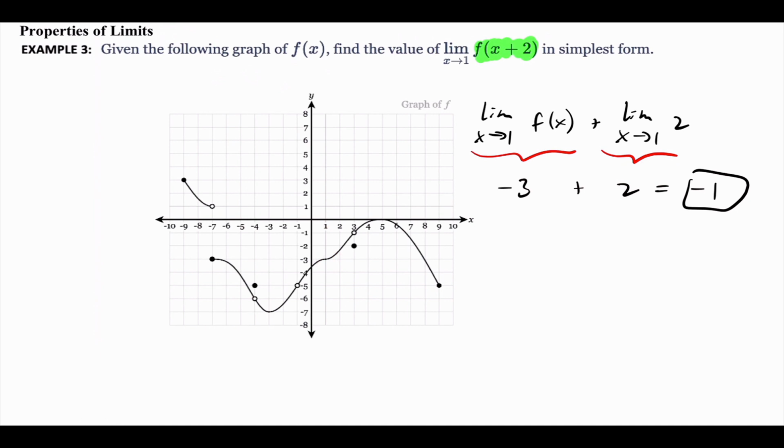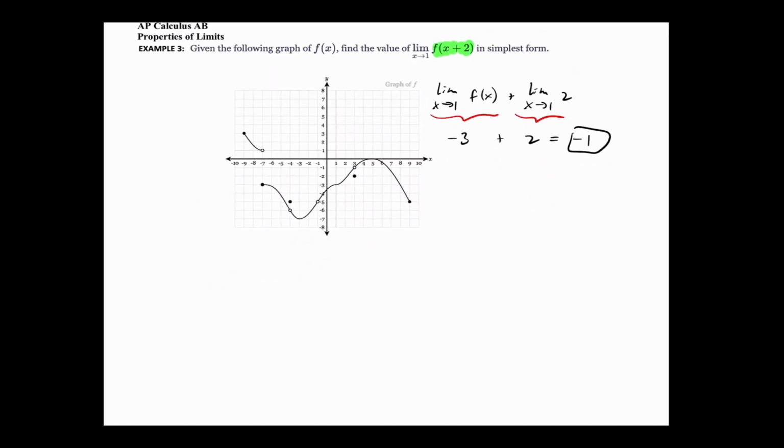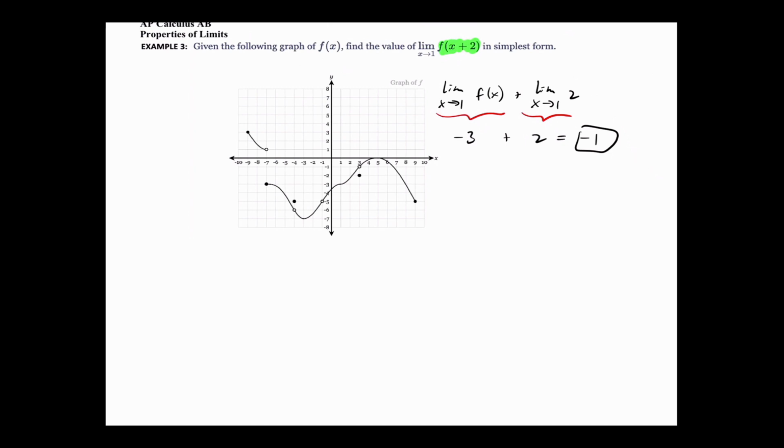What does this green tell us to do? X plus 2. I'll give you a hint. It's either going to be up, down, left, or right. What does that tell us to do? If you're not sure, it's probably the one you're not thinking. It's actually left. This one's telling us to move everything, the whole graph, every dot, left 2 units. That's what it's saying, right?